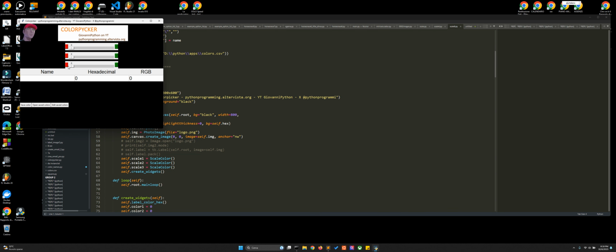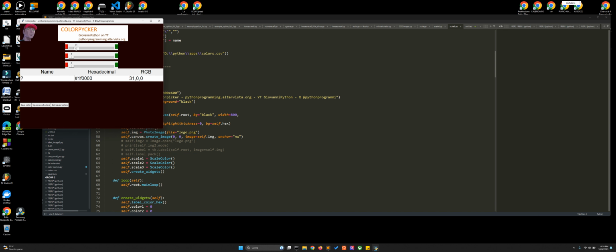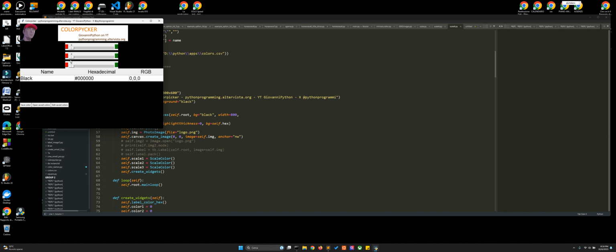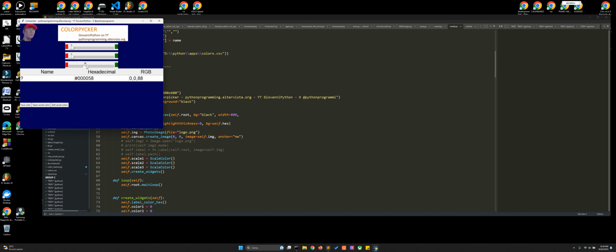The name here, if I do so, this is black. At the beginning it doesn't recognize that it's 000. You've got to move it a little bit to make it appear, and if I go here, this is blue, and if you go in the middle, you see here medium blue, it's 0, 0, 205, and so on.